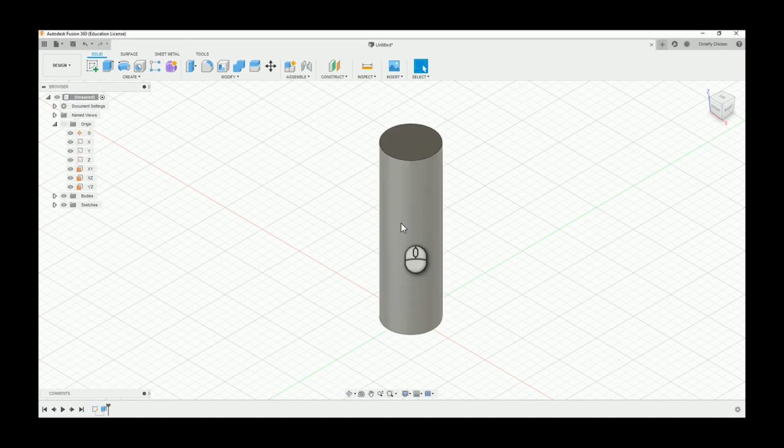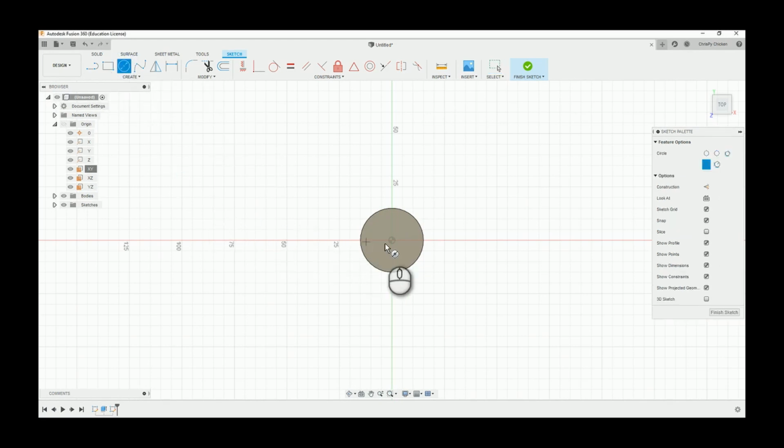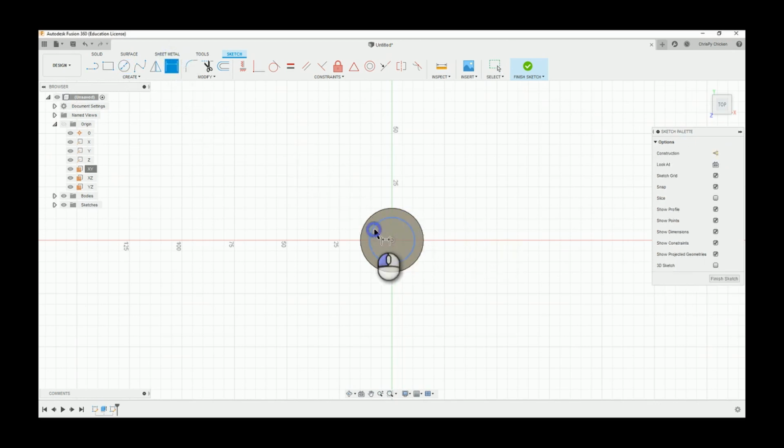Now, to create a hole in the center for our pipe, we can select the XY plane as our sketch plane again. We can right click and choose Create Sketch. And once again, you can choose a circle, define our center point at the origin, and dimension our sketch.